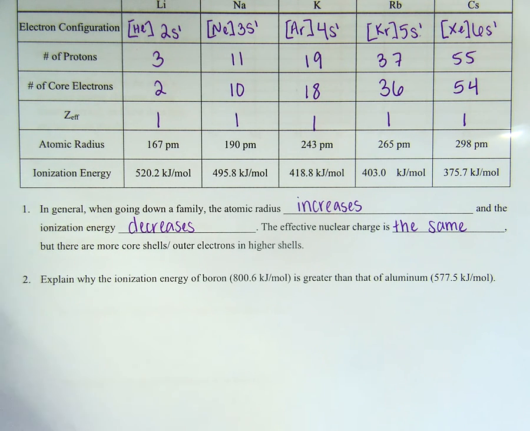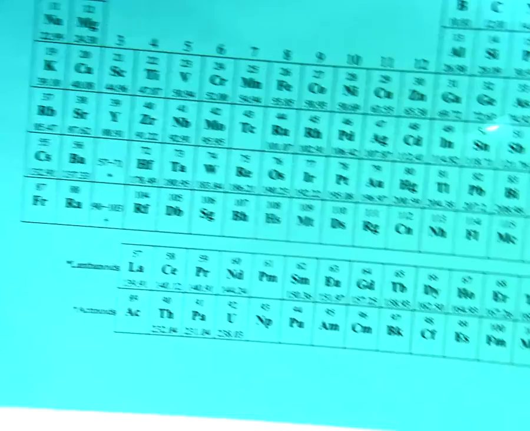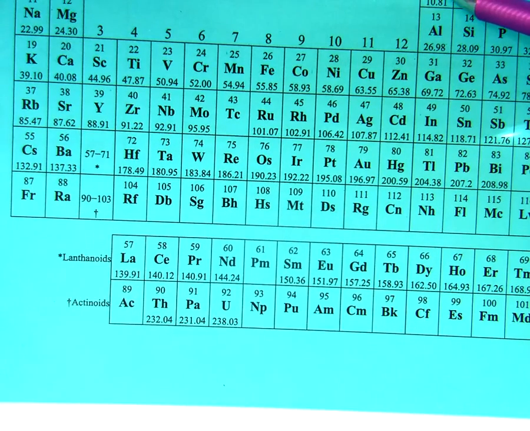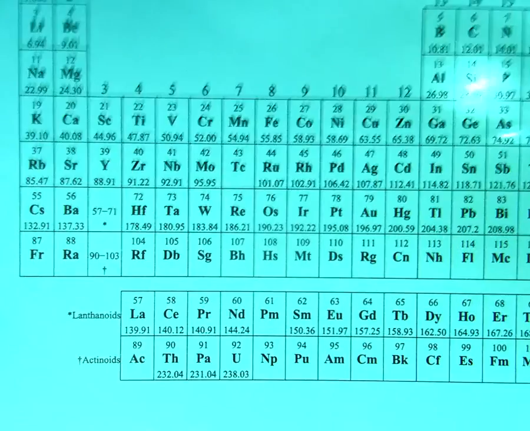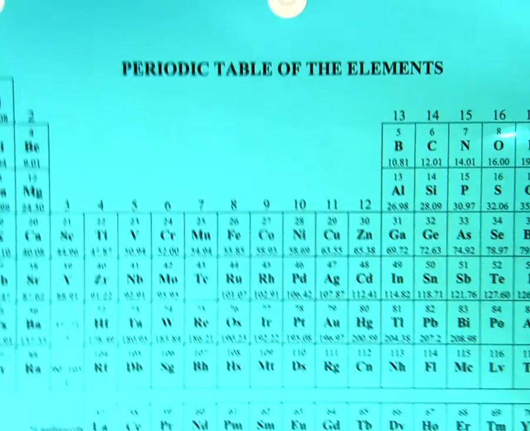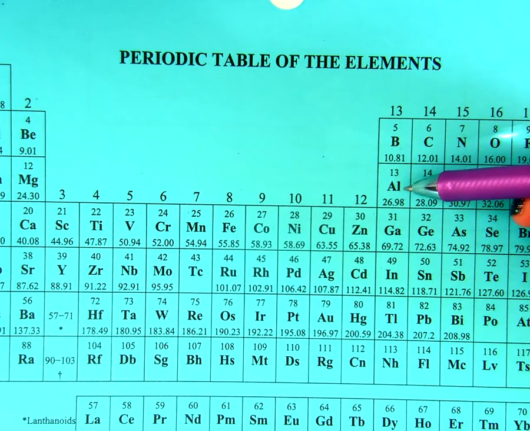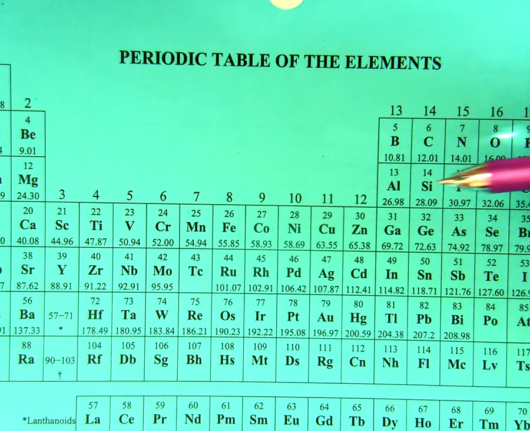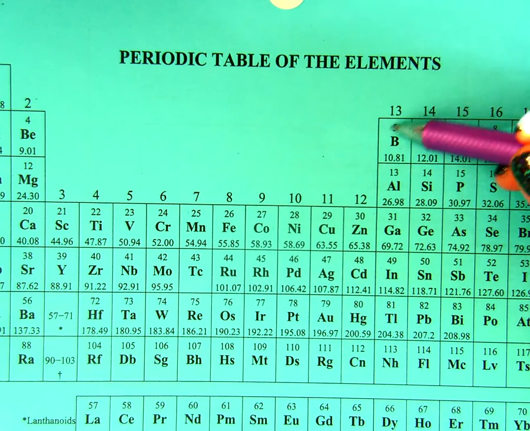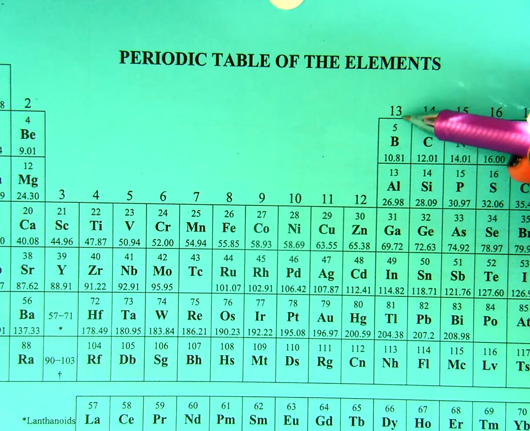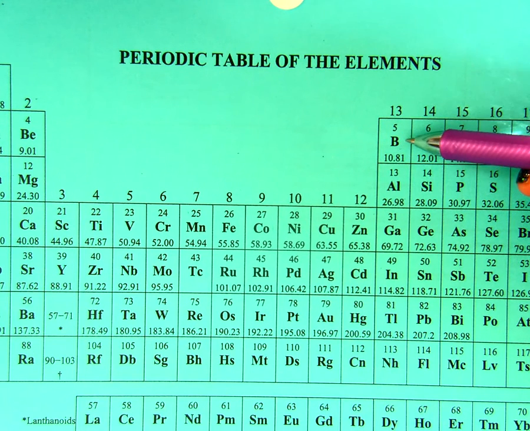Okay, welcome back. So if we look at boron, the outer electron in boron is in the 2p orbital. But the valence electron in aluminum is going to be in the 3p orbital. Since electrons in lower shells, or inner shells, are more attracted to the nucleus, they're going to require more energy to remove. And therefore, boron's going to have a higher ionization energy. And that has everything to do with Coulomb's law.